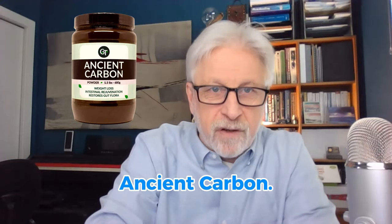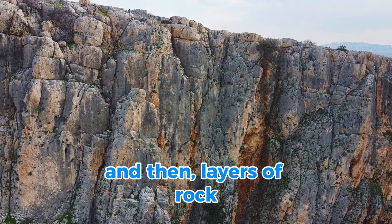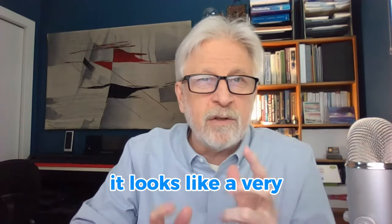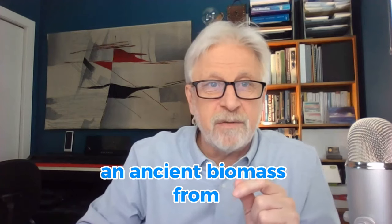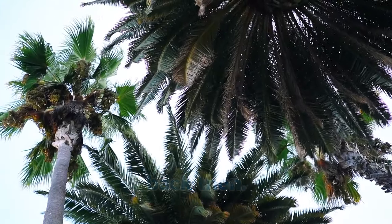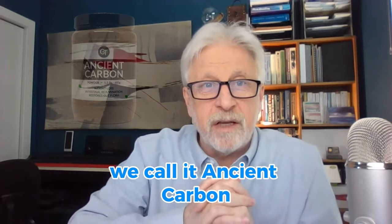Let me tell you about ancient carbon. It starts as a biomass from millions of years ago, then gets composted using bacteria, and layers of rock get piled on top and compress it. It becomes like a rock, and we're able to find and mine it. When it comes to us it looks like a very dense stone-like powder — but the powder is in fact an ancient biomass, perhaps from 80 million years ago: old trees, ferns, palm trees. It's very pristine; there is no modern industrial pollution in this resource.